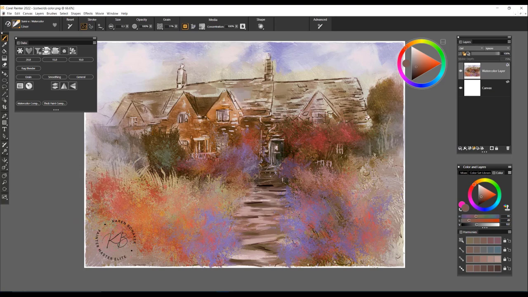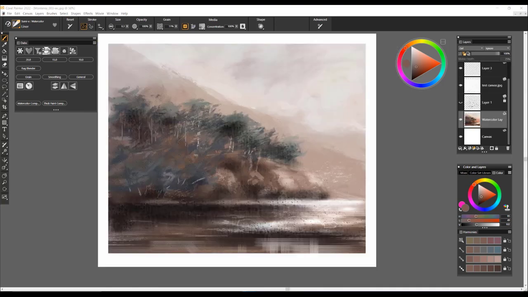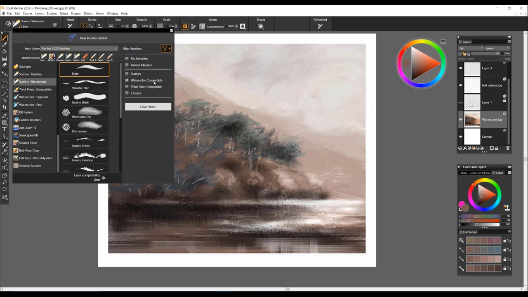This is the workflow that you would anticipate using if you were wanting to work on watercolor or add watercolor to a more traditional painting that was done perhaps in oils or acrylics. But let's take a look at another scenario. Here is a watercolor painting that I want to add some traditional brush marks to. Perhaps I want to add some splats or some extra texture. Again, what I have done is made sure that I have brushes that are compatible with my watercolor layer, and I use the filter to find them.